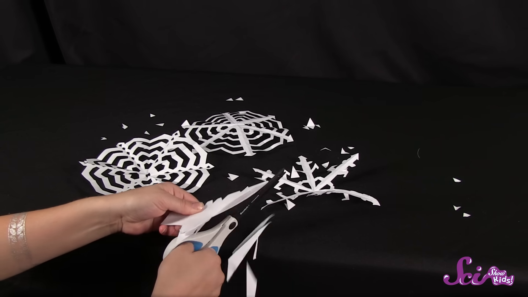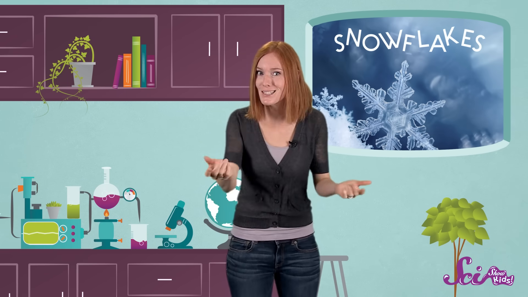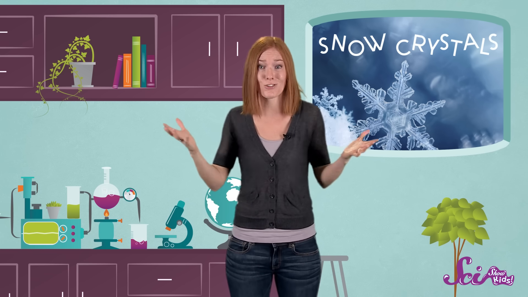But how does nature make snowflakes? First thing to know is, the little six-pointed pieces of ice that you and I call snowflakes are really made up of snow crystals. Scientists use the word snowflake to describe the fluffy white things that fall from the sky, which are actually bunches of snow crystals all stuck together.